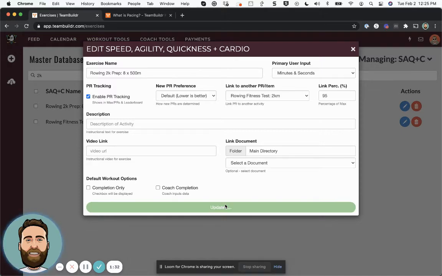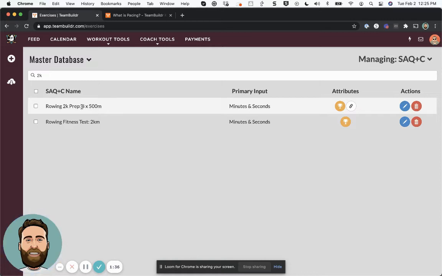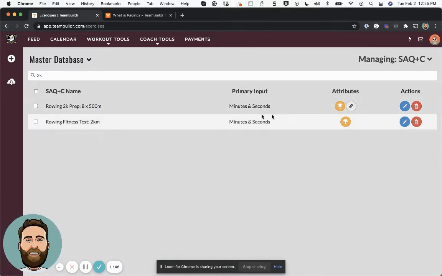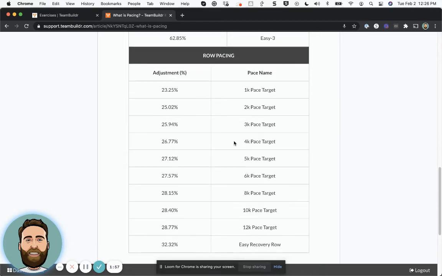In this case, that kind of makes sense, because if we're having someone row 2,000 meters and then we're having them train at 500 meters, we're going to up the intensity on these 500 meter sprints a little bit. So therefore, we're going to lower their percentage by 5%. So we're actually going to artificially lower their PR, so that when we pull pacing for 500 meters, it's going to be based off of a better, more intense PR. So this table here for rowing talks about the different paces that we provide. And these percentages are going to be based off of that 2K PR.